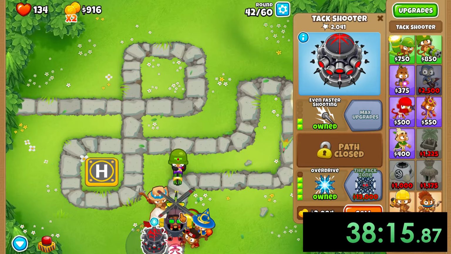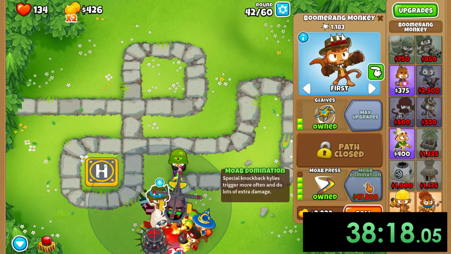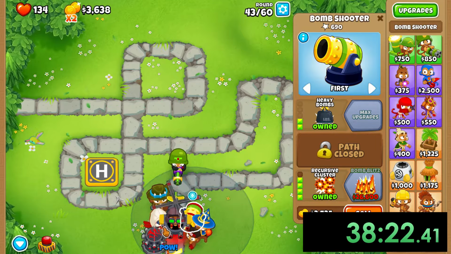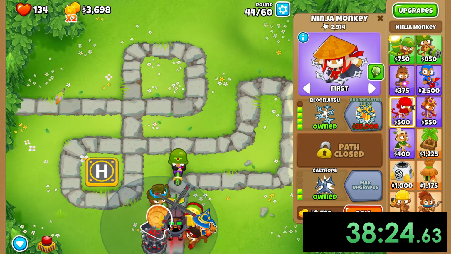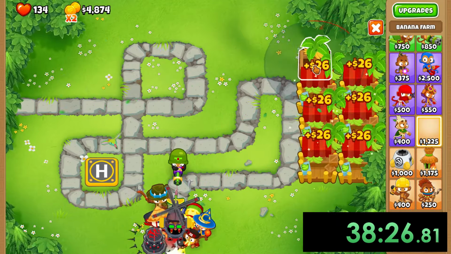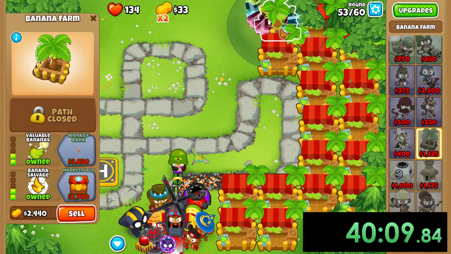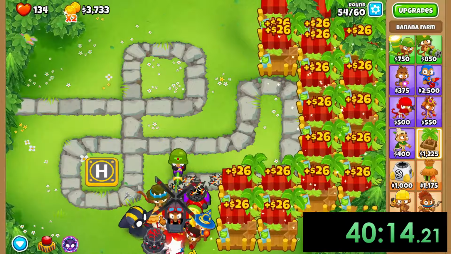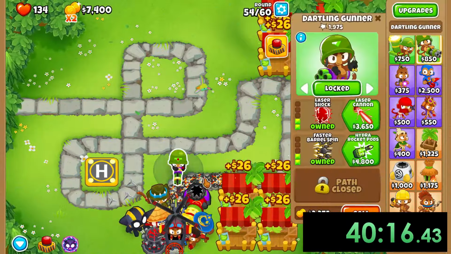I guess I'll get overdrive, and then we'll get Moab press. Oh, we dealt with the Moab? Nice. Okay, well now we're doing great. Let me just get a few more banana farms down. How am I not making, like, the craziest money of all time? Look at these banana farms. I mean, this is just an average Joseph Gloom video, though.